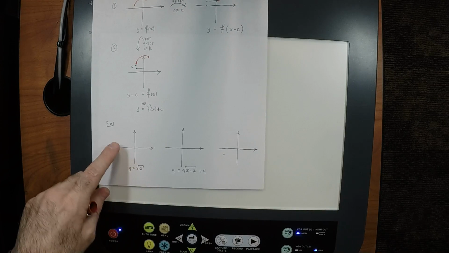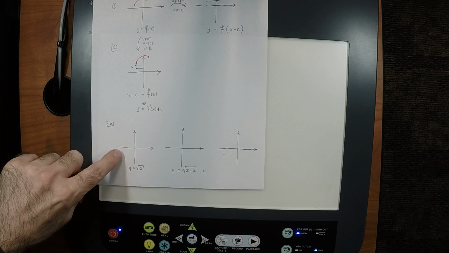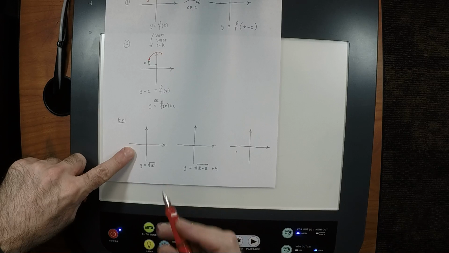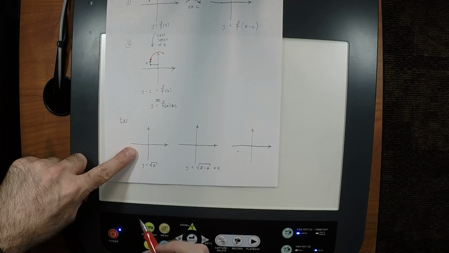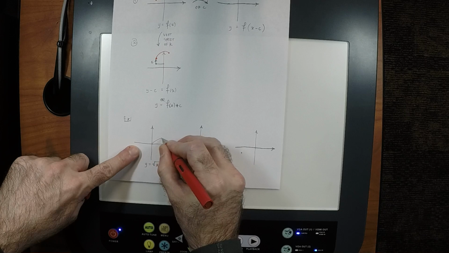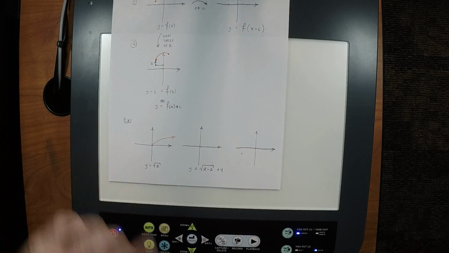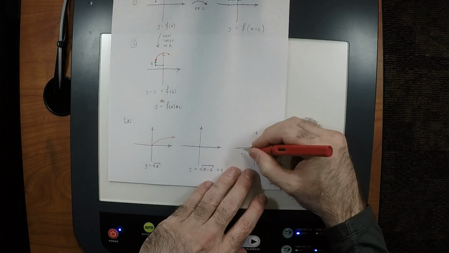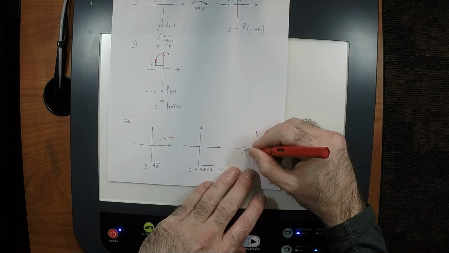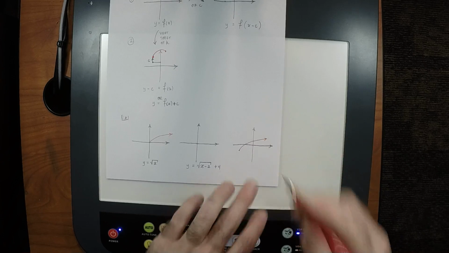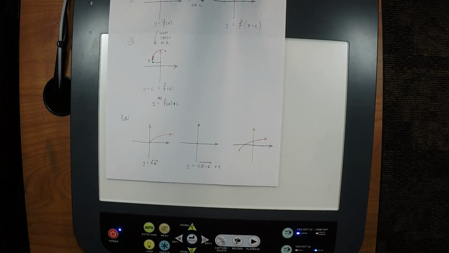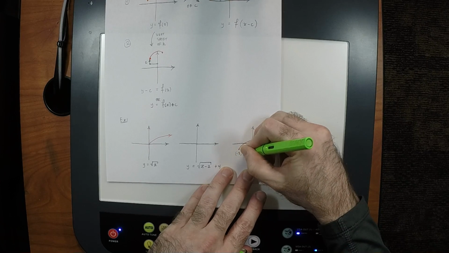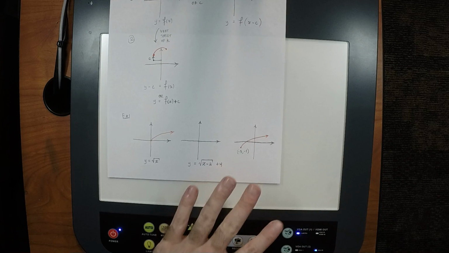Well, I got to wait for you to do this before I draw it, right? So what does this one look like? Right, and in some sense it begins where? At the origin. So square root of x, that's something that you're just expected to know. Okay, and as for the last one, I took the square root and I moved it to right there, and the coordinates of that point right there are -3, -1. And I want you to find the equation.